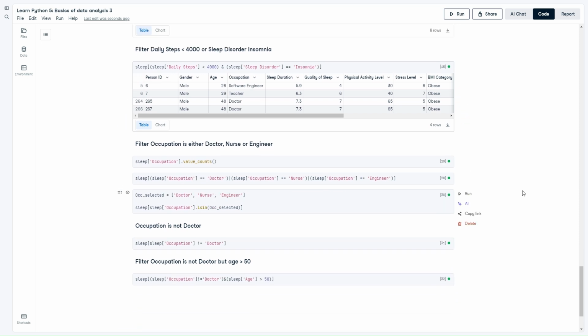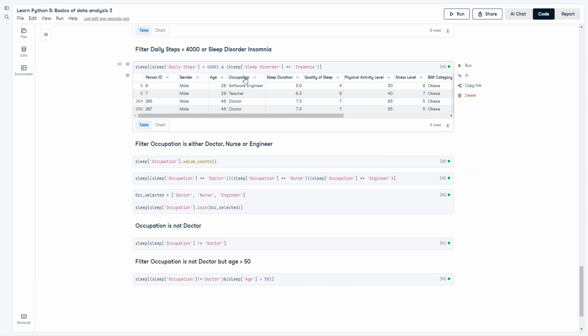Now if we have to apply a kind of filter where we want to select a few different categories from any of these fields where quite a few values are present.